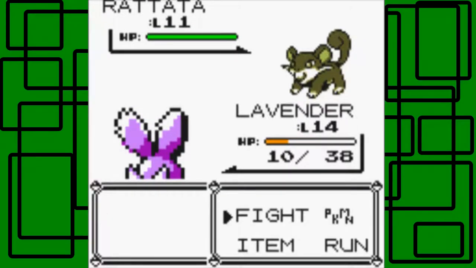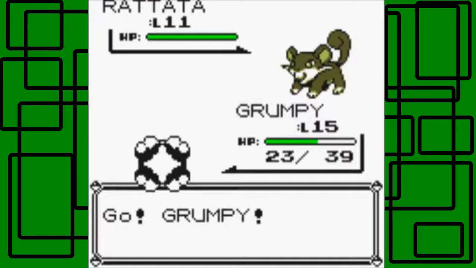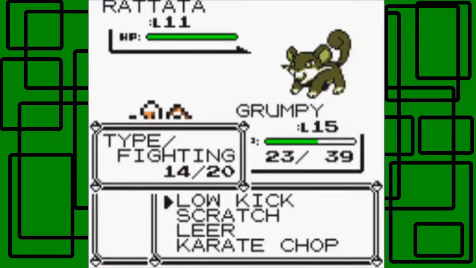Oh my gosh, how many times? Okay, that's probably because of Sand Attack. Jeez. Let's switch to Grumpy then. That's why, because Sand Attack kept on hitting Lavender and lowering its accuracy.